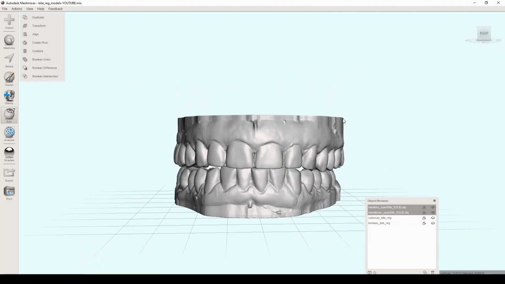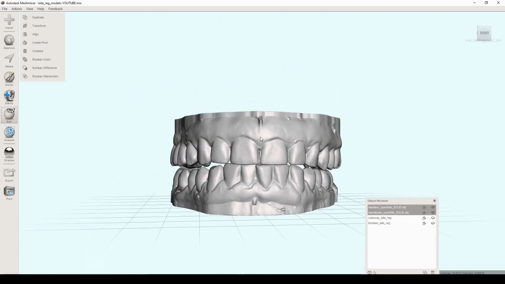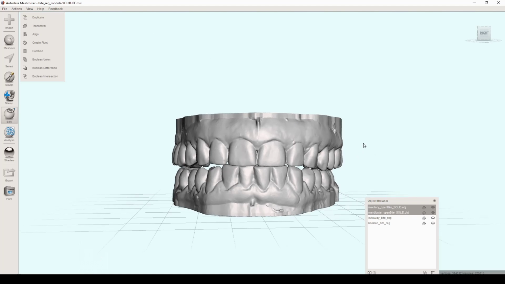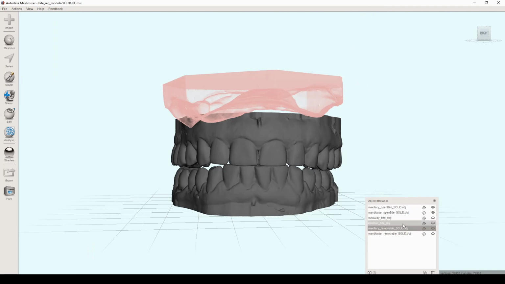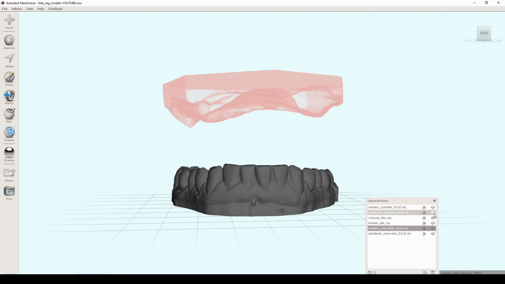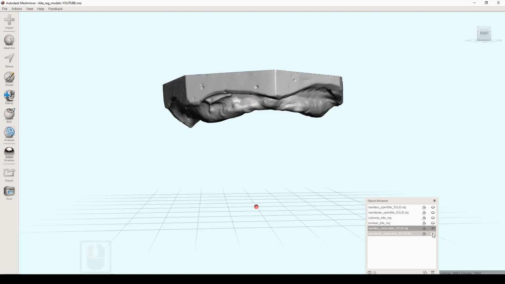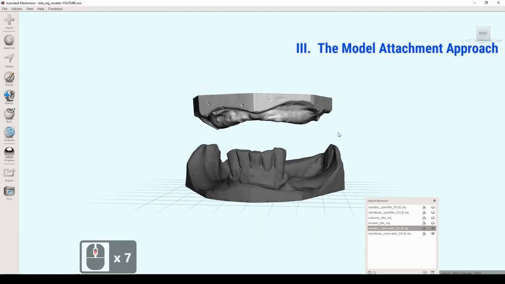And for the last one, we could do it on these models. I'm going to bring up a set of different models to do the last approach on, which is the model attachments. So give me 1 sec, and I will be right back and bring those up. Okay, so we are loaded here. I got them in the scene. I have imported them into Mesh Mixer. First, I'm going to just hide these original models and then show the new set.